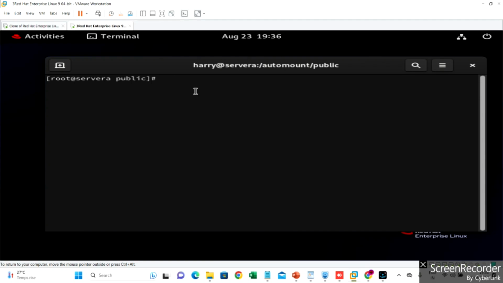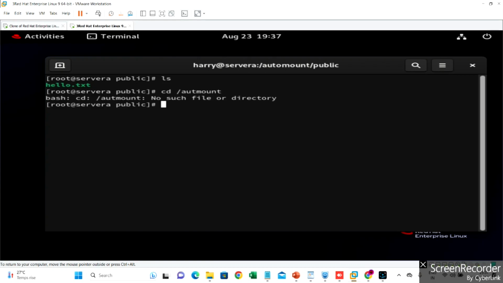Here you can see one more thing, when we go to the auto mount root and run ls, only one file is present.